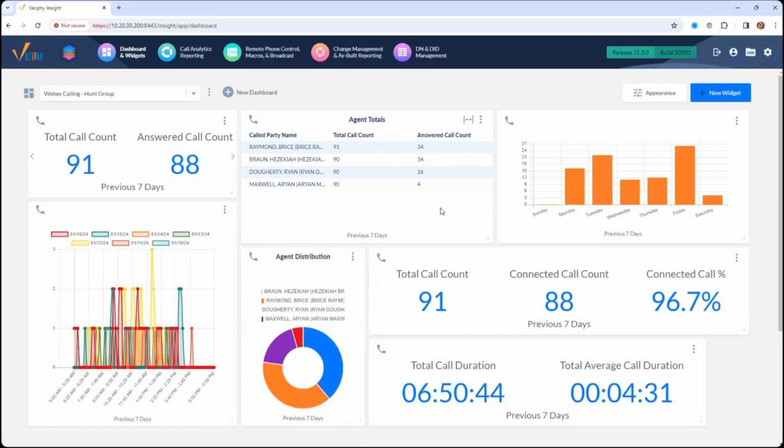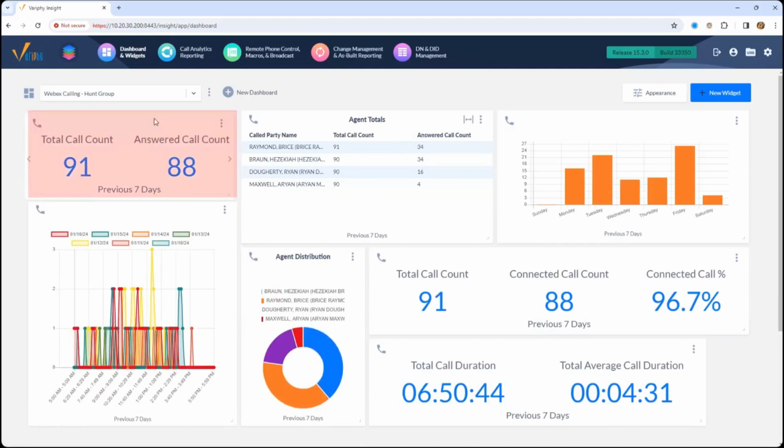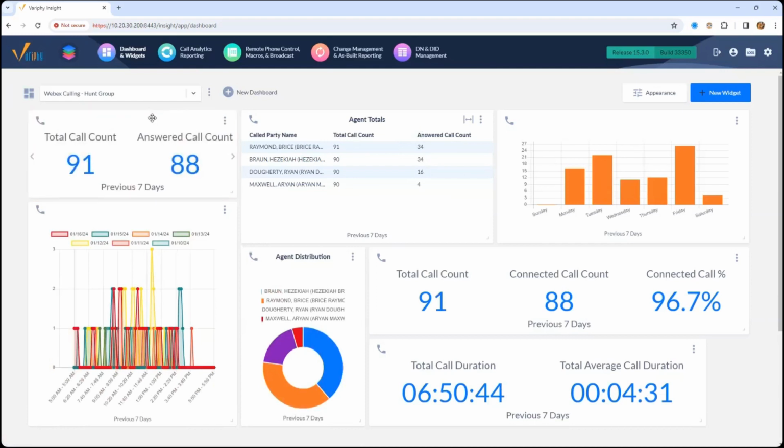So the same logic applies when building out the widgets. Just understand how those records and all those different rows of data are going to impact. In this case, I'm looking at the hunt group metrics here, so I'm going to be filtering on the hunt group user type to pull in the agent data. So yeah, it's just a matter of building out your reports, or if you have saved reports when you're building out a widget.